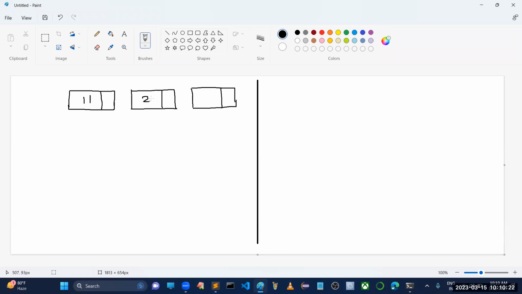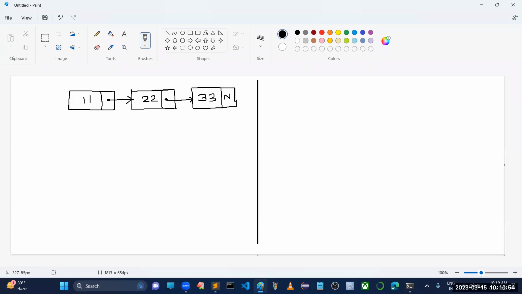The other field is representing a pointer which is pointing to the next node. Here we don't have any next node, so the pointer is always pointing to null because there is no node after this 33.